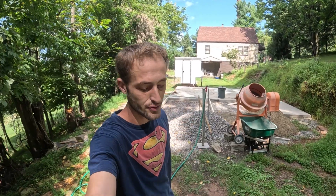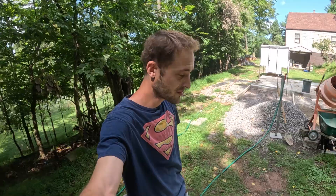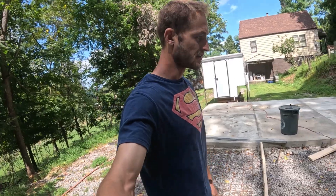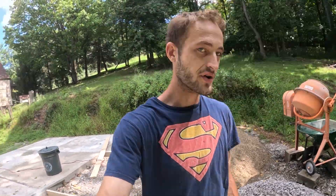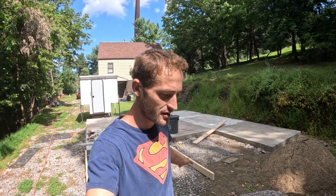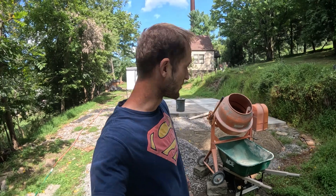Today we're working on pad number eight. Really excited to get this pad done. For you guys that are new here, this is the big concrete pad that I've been working on — been doing it all by myself, just knocking out one pad at a time. The plan as of right now is to put a metal building on here and use it as a garage. This is really like a restoration project — there was some really old unusable concrete here that I broke up and got rid of.